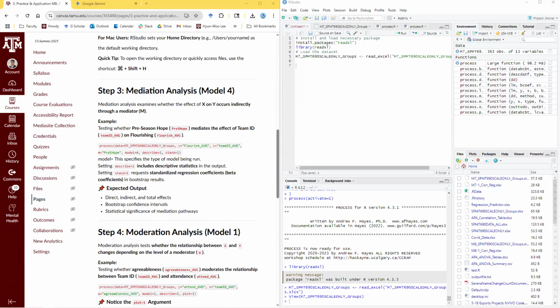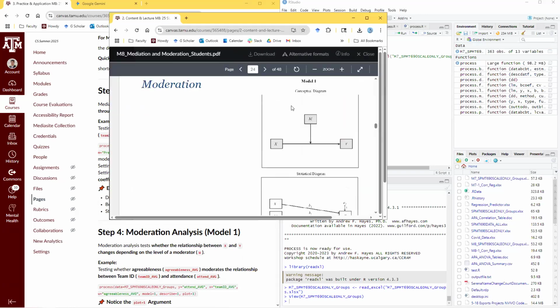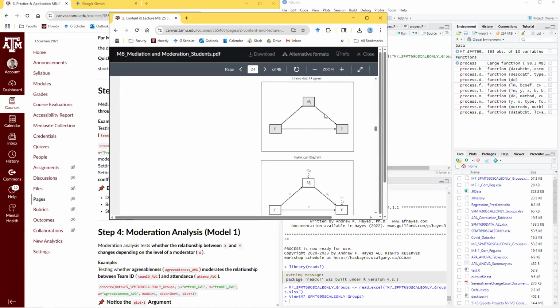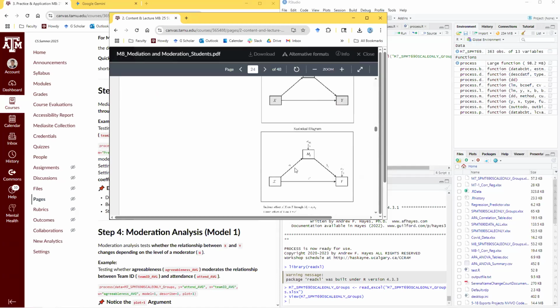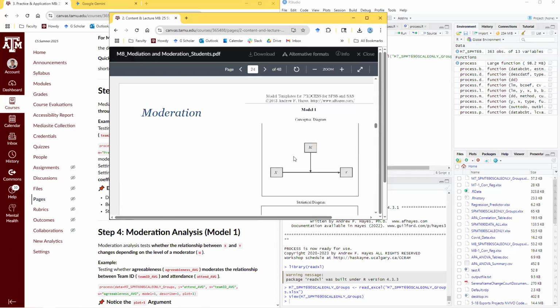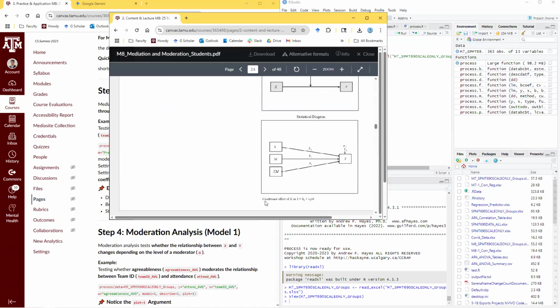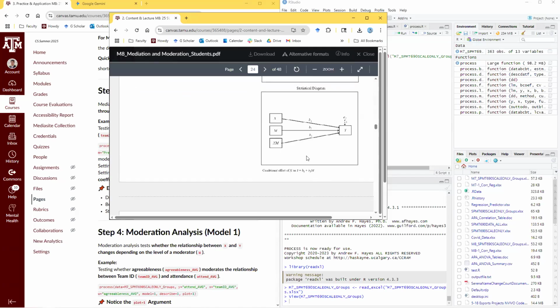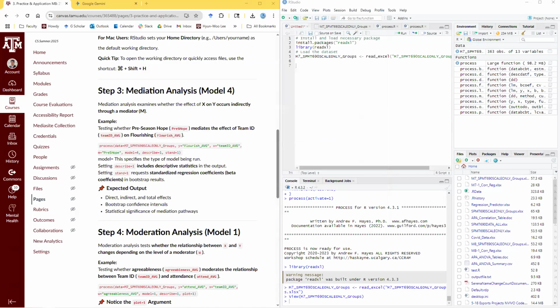So if you saw the slides, the basic mediation model is model number 4. There was a conceptual diagram of mediation, and a statistical diagram for it. For moderation, we had a conceptual diagram like this and a statistical diagram based on these calculations. So that's how you identify the model.